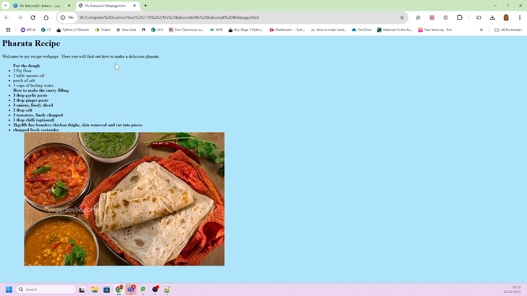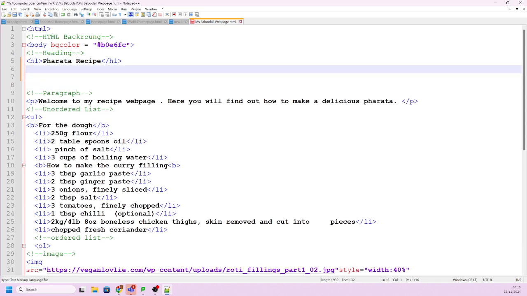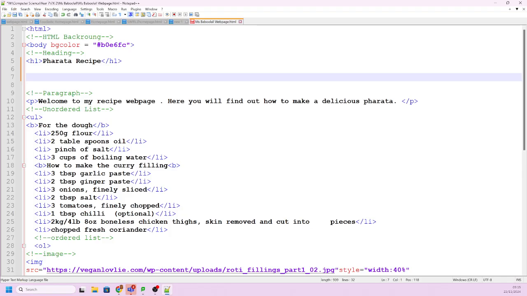And what it does is it opens Heidi's Parata web page, that I used her code last week. So I'm going to get the logo to just appear after the title where it says Parata recipe. So that's what it looks like. I'm just going to minimize my window. Now, I'm going to add the code just underneath where it says Parata recipe. So I'm just going to add a bit of space there. Now, before I do this, I need to copy the logo that I have downloaded.